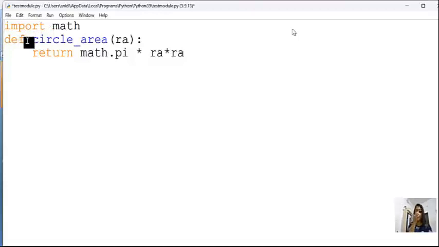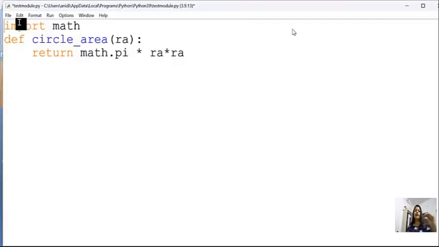This is the keyword for creating a module. Actually it is a function. So def is the definition keyword. Just give that keyword and give any name. This function will take a parameter. What is the need of the parameter? The value that you pass here will come in and it will calculate pi r square. So this r value you have to pass as a parameter within this function. All right. And the function will return the value.